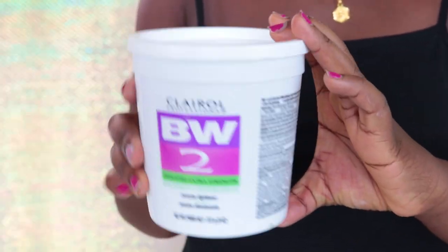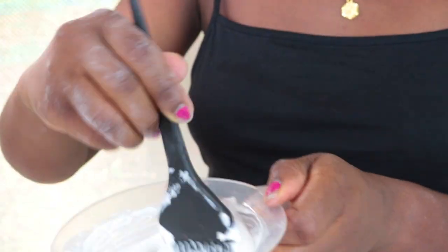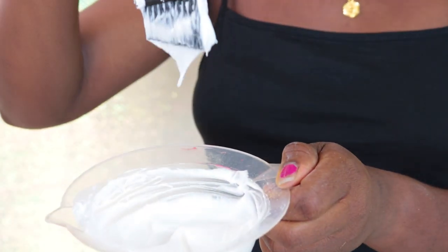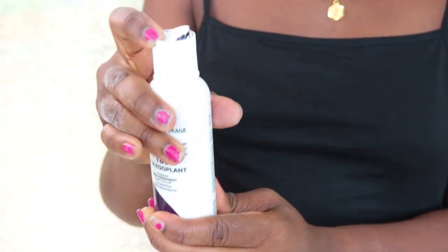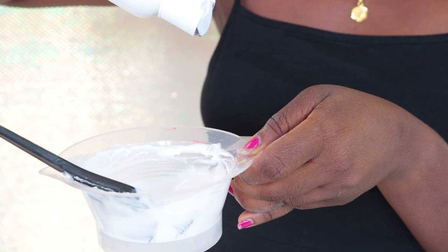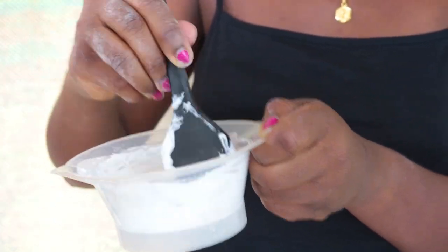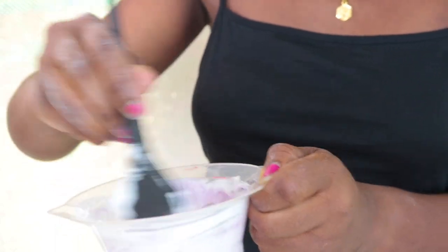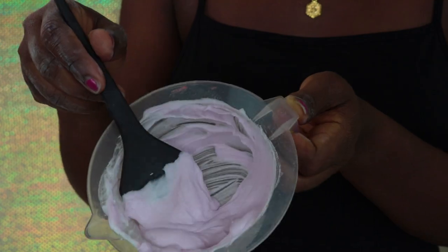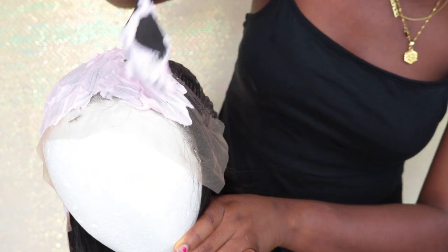I noticed the hair came pre-plucked, but the knots were not bleached at all. So we have to get to work with your bleach developer. I took my BW2 bleach and 30 developer, mixed it together, and added this Adore eggplant, 2 drops, just to help tone down the brassiness of the bleach. Make sure the consistency of this bleach mixture is not runny. We don't want it to run through the lace. We just want it to sit on the lace so it can bleach our knots.